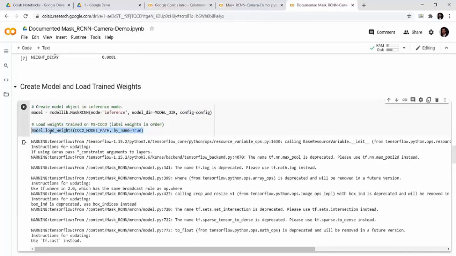Since this is a pre-trained model, it has weights that are already defined, and this is in the COCO model path. So pretty much what a weight is in a neural network architecture, you have different layers of neurons. I can have one input neuron and then another one, and this first neuron will connect to the second one, and then say the second one has a third one and it'll connect.